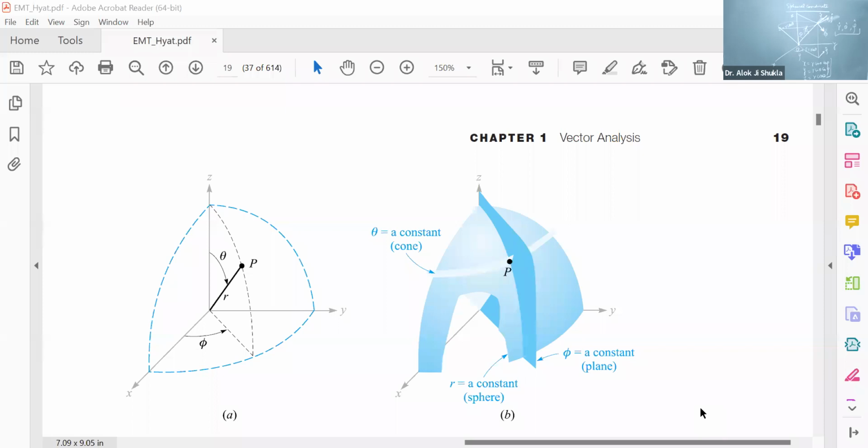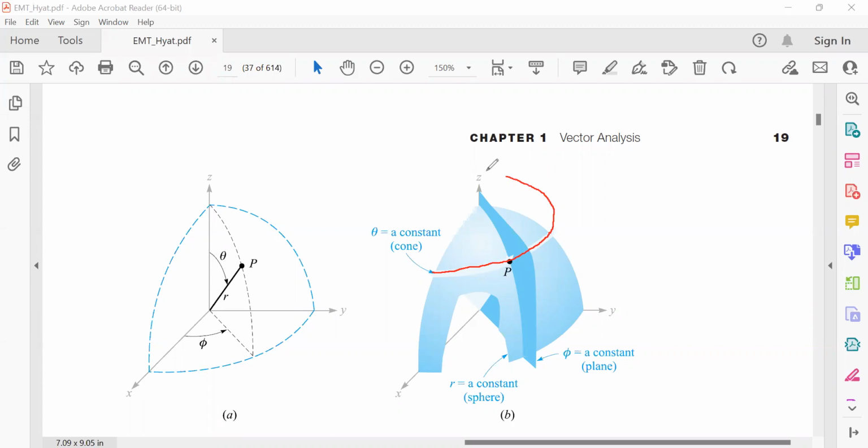So see the three surfaces. One is phi is equal to constant that you already know. Yes or no? And the cone, which is here, please see this. This is the cone. Can you see this white thing is a cone that I draw there? Like this, it will go. It is a cone. I have drawn a big, bad-looking cone, but I hope you understand. It will be like this.